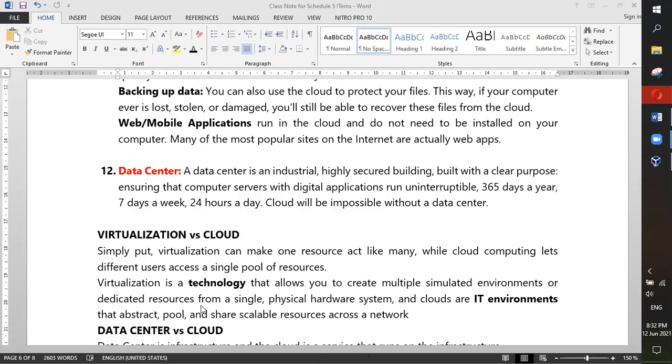Glo, MTN, all these GSM networks, whatever. They have data centers, but I'm not sure if it is their own private one or they are latching on to the services of companies like Amazon or whatever. But they must have a data center. Millions of data of people, of all subscribers, must be resident somewhere. But wherever it is, I can assure you they are blowing money on power, if it is in Nigeria.